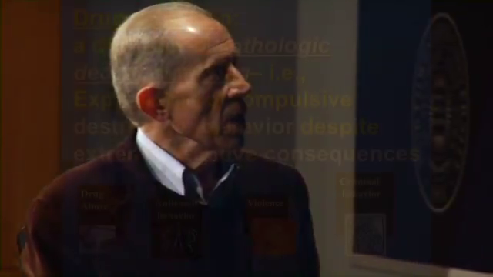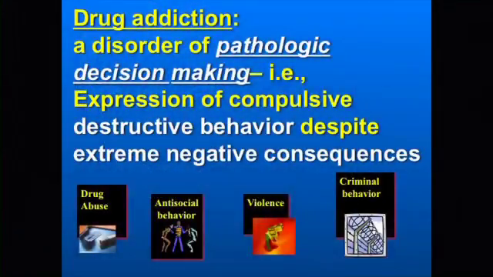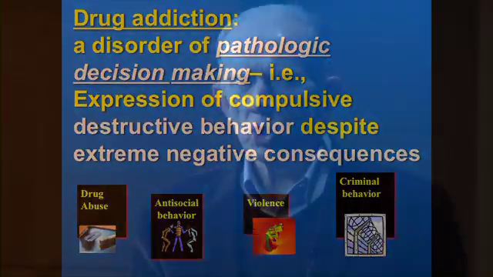I consider drug addiction to be a state of pathological decision making, because that's really where the problems come associated with the process of addiction. People do not make good decisions, and they get into trouble. And so that is reflected in this piece here, and that is that because of this, their behavior is very compulsive. Because of their bad decisions, it's destructive. And even though the consequences are extreme, they continue to engage in that behavior over and over again.